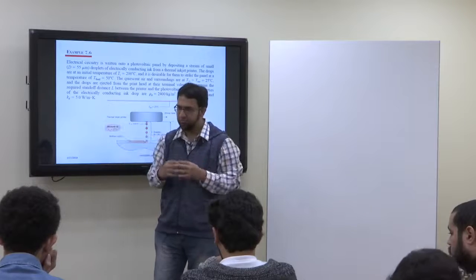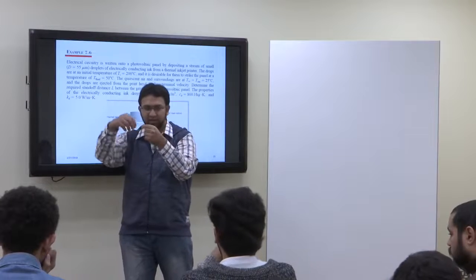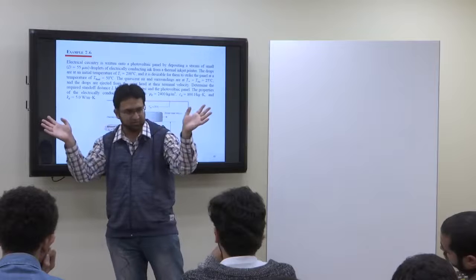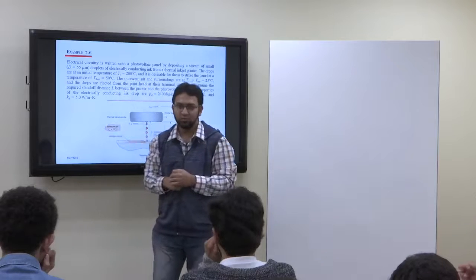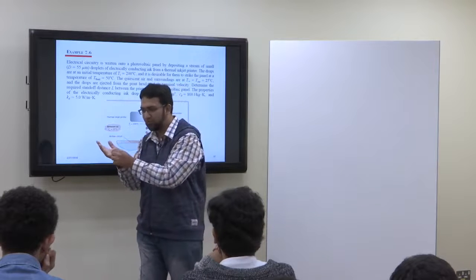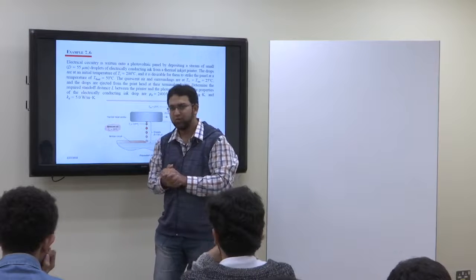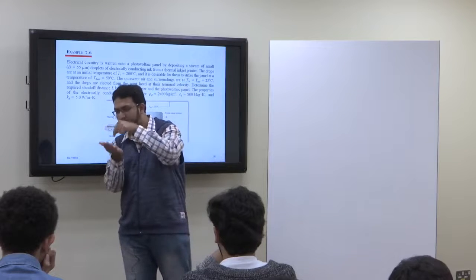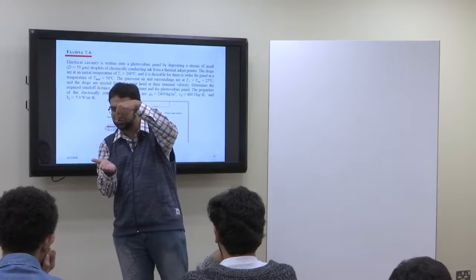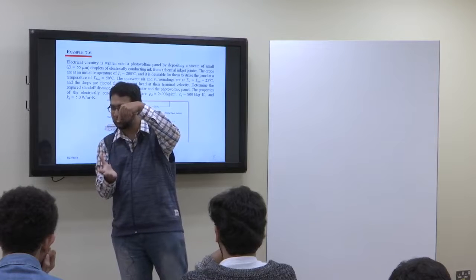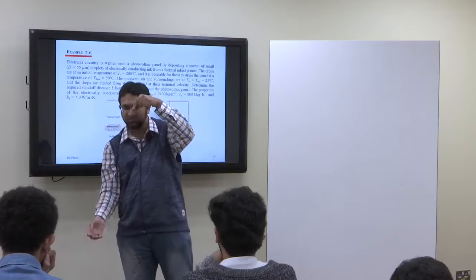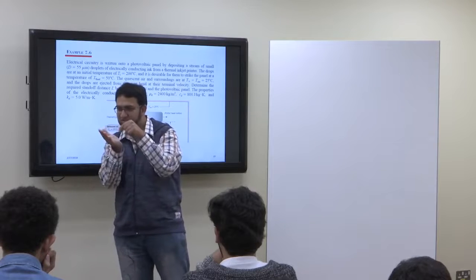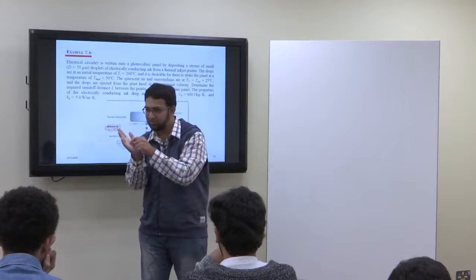There is air around, so the droplet is falling, and as it is falling it is passing through the air, so there will be a convection coefficient, and the heat will be transferred out of the droplet to the outside air. And we want that once it falls on the photovoltaic panel, the temperature should be around 50 degrees centigrade. So in this question it is asked what should be the distance of this panel from the inkjet, the point where the droplet is coming from. You get it? So the larger the distance, the smaller will be the temperature when it hits the panel, and the larger will be the heat transfer. The smaller the distance, the larger will be the temperature at which it falls on the panel.